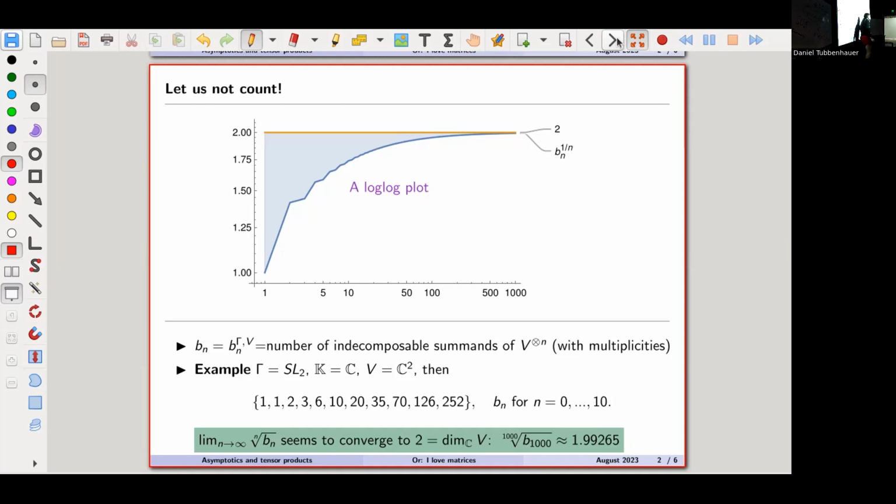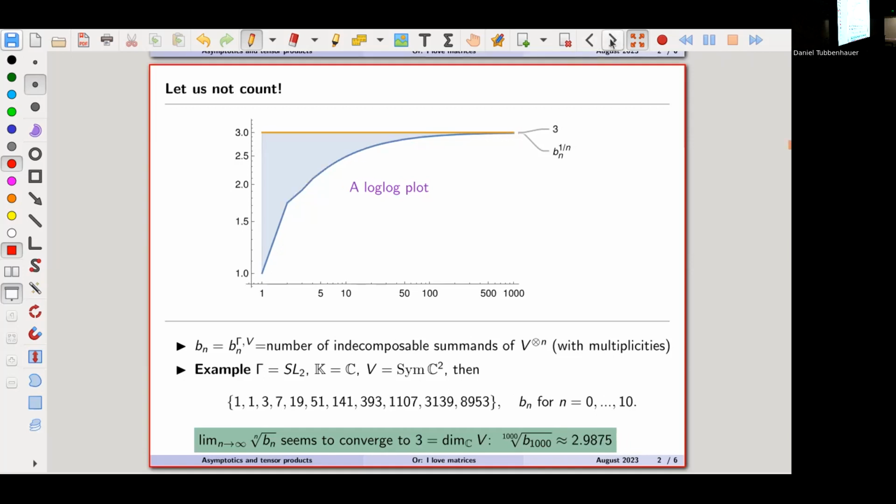So this converges to 2, but it's not difficult to show, and it's the dimension of the representation. Okay, so we did the count. So whatever I said before, I actually did the count. Fine. So SO2, then you do the same for the next representation of SO2, the 3-dimensional representation.